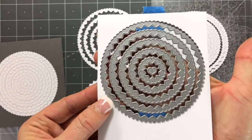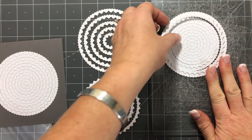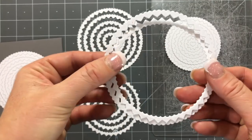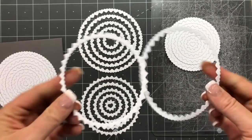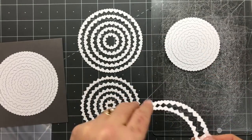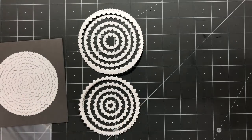We're going to use the new Love Connection dies in this video. You can see I've already die cut, and I have not clipped these apart yet. They come connected together from the manufacturer. If you want to clip them apart, you can. Just use some little jewelry clippers and clip those apart. When you have them not clipped apart, then you die cut the whole thing, and look what happens. You have a ring of hearts and then a ring with a zigzaggy edge. So it's like a double duty.